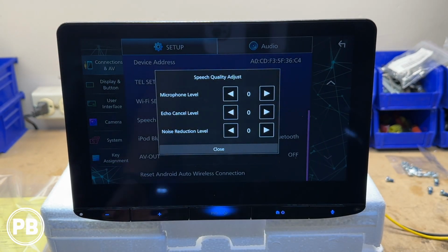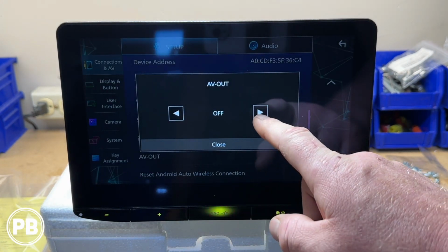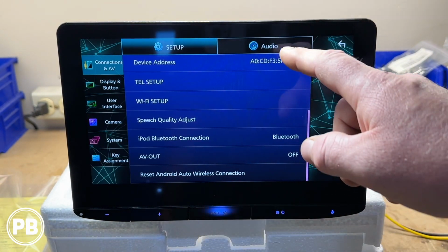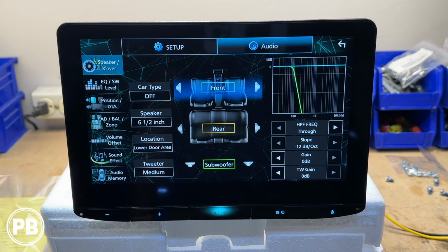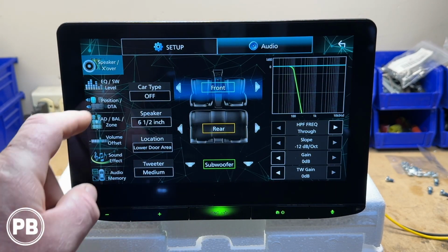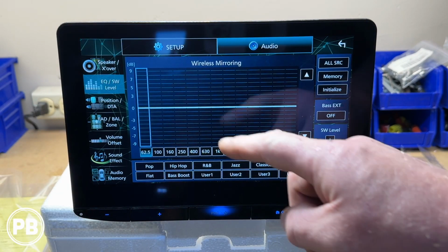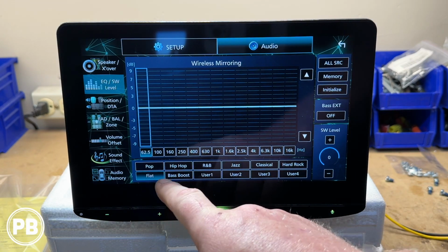You can set different gain levels for microphone, echo, and noise control. AV out: you can select the AV output from the unit depending on which input you want to send to that output. And then under the audio setting, you have a ton of different audio adjustments. You can set the car type, your speaker size, the location of the speaker, listening positions. You have your equalizer and your subwoofer level control. Down below, you have those presets, so you can quickly jump to those.